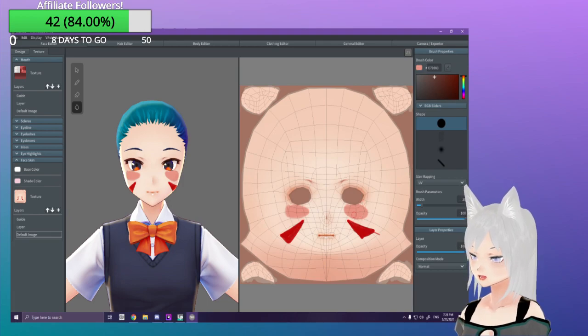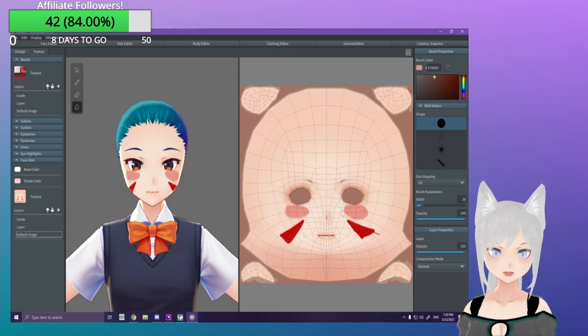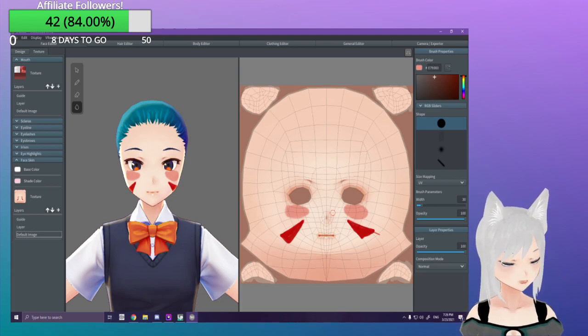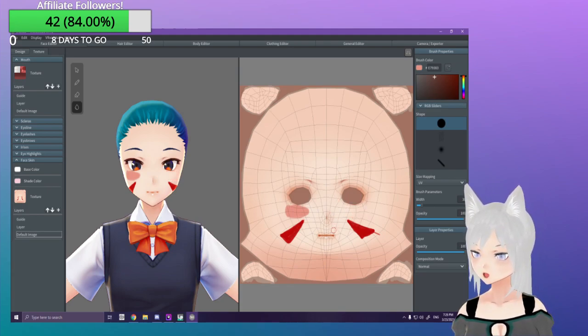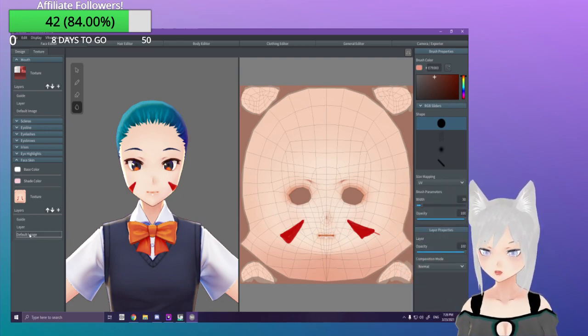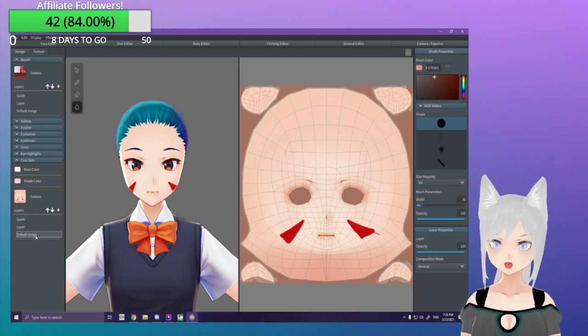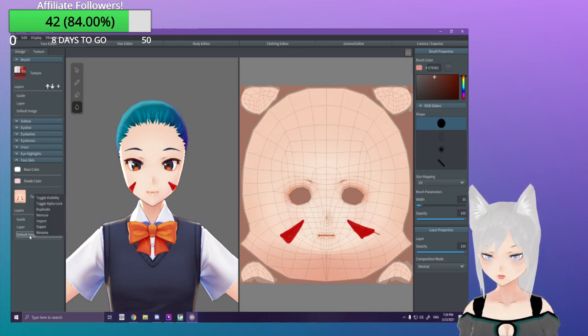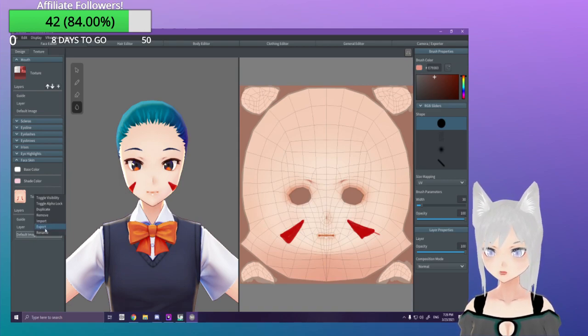And a lot of my texture editing I actually did in Clip Studio Paint. So if I needed an advanced blending tool, that's where I took it. So you can totally, I don't know if you guys have Photoshop or Clip Studio Paint or any other kind of drawing software that you use. All you have to do is click on this and then you hit export. And then that'll export it to whatever folder you want it to go to. So then you can work on it outside of Vroid.